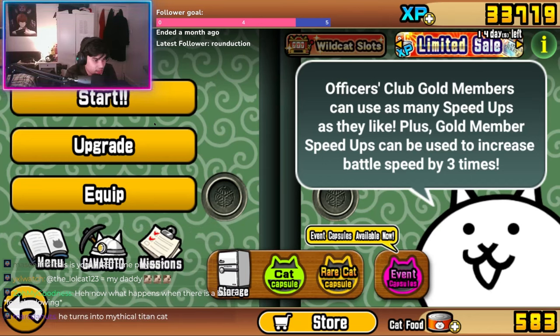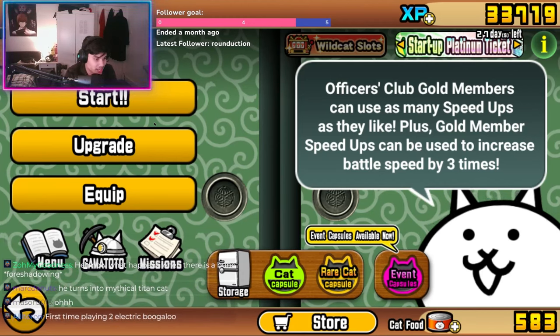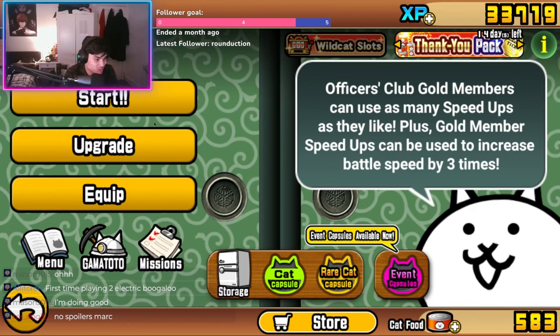Hey. Now what happens when there is a bunch of bears, foreshadowing? Oh God, he turns into mythical Titan cat. Oh yeah, you guys said. First time playing, second electric boogaloo. No spoilers, Mark. All right, let's see.